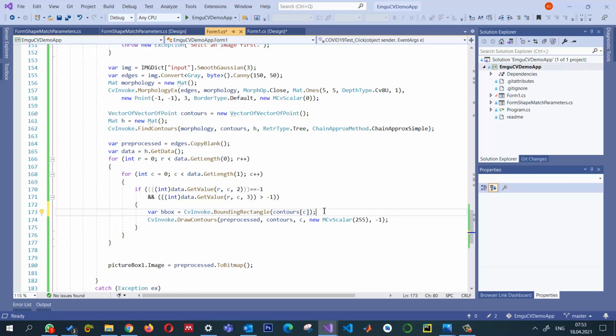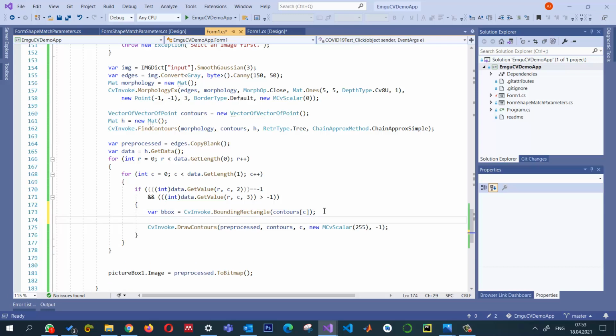And once I find this bounding box, I can find the aspect ratio. Aspect ratio is AR, we call it. Let's say AR is the ratio between width and the height. So let us calculate that, and we can find the bounding box dot width divided by bounding box dot height.